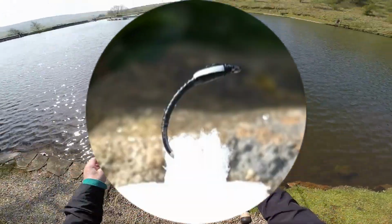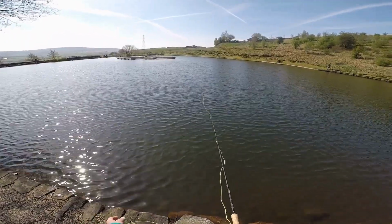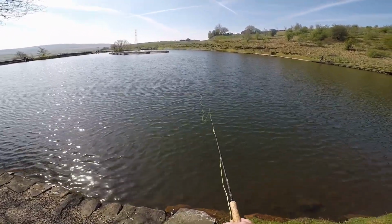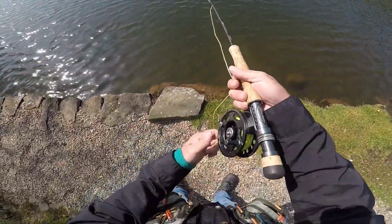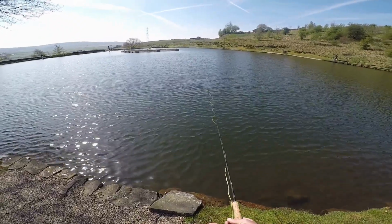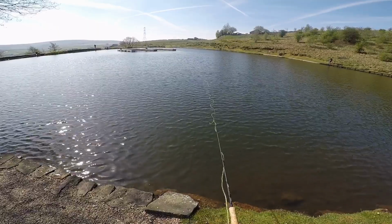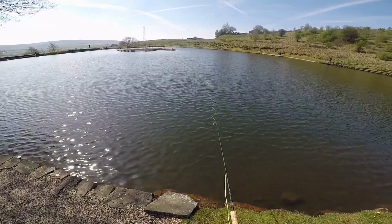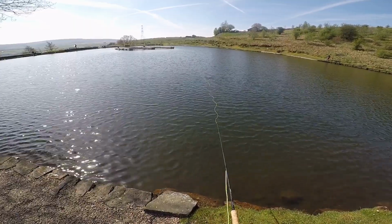So on this occasion, trout took the crispbag buzzer. Usually crispbag buzzers use the red or the orange or bright colours of certain varieties of Doritos, but on this one I used the white from a Seabrooks bag. Very effective. This was a point fly at the time. I was under an indicator, but the indicator was right up to the end of my Airflow Velocity fly line, and as I said, 8-foot leader.